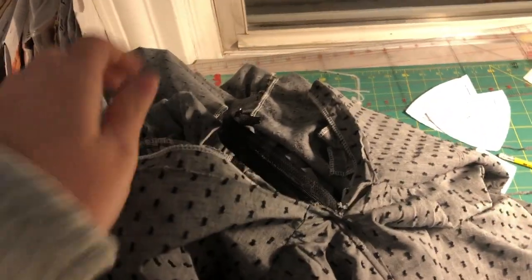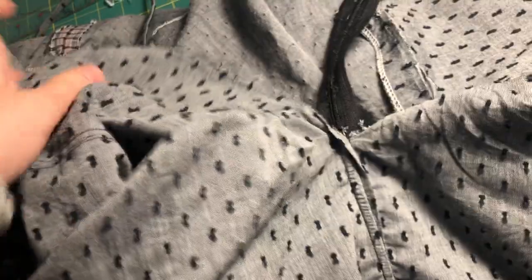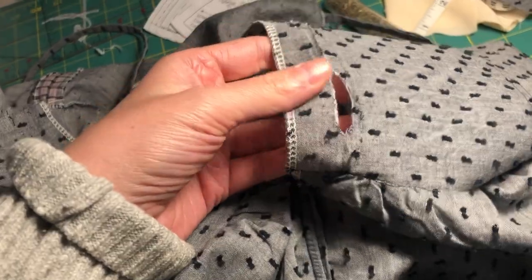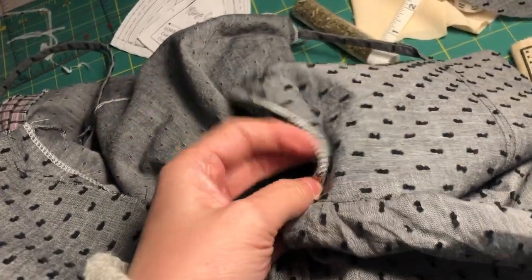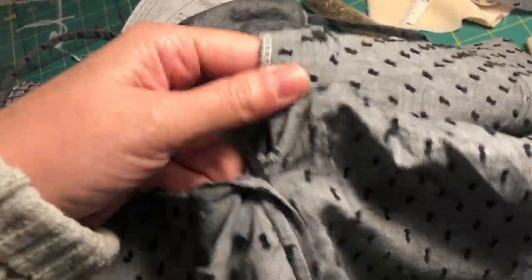Okay, so I was putting this zipper in, and it is by far the worst zipper insertion I've ever done in my life. I am not sure how I could have screwed this up more if I had even tried. And now in the process of taking it out, I've ripped the fabric in several places. So now I'm going to have to put right sides together and stitch that up, and it might have a little seam line in it. I'm sure it won't be that noticeable once the zipper is in, but ugh. That royally sucks.